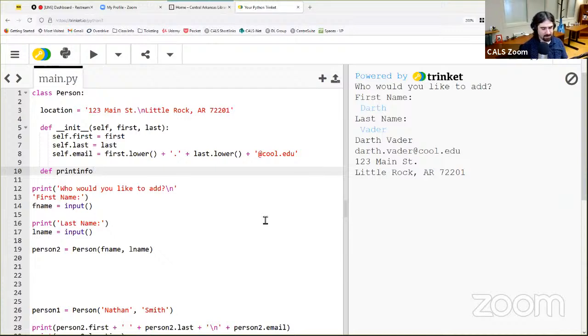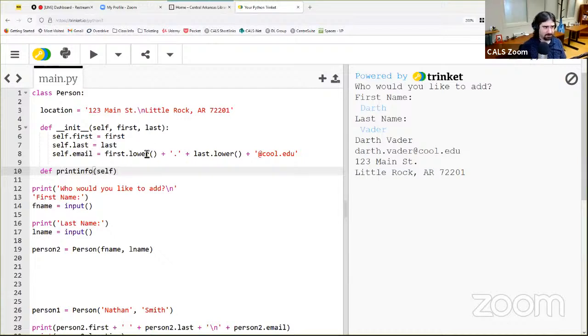And then I'm going to open a set of parentheses and just put in self. This particular method doesn't need any special input from anything else. It just needs to know essentially which instance you're talking about. I'll show you what I mean by that in a minute. Just know it doesn't need any outside input, basically.